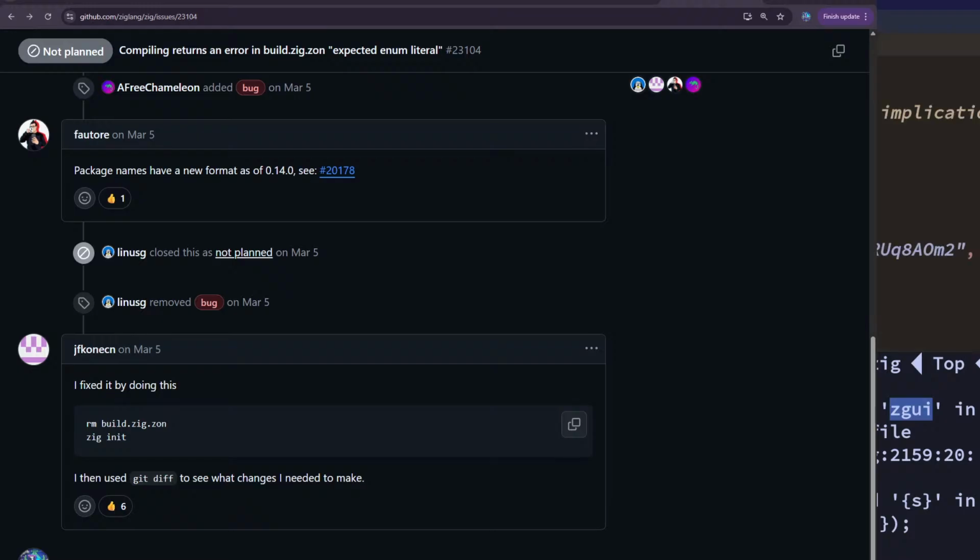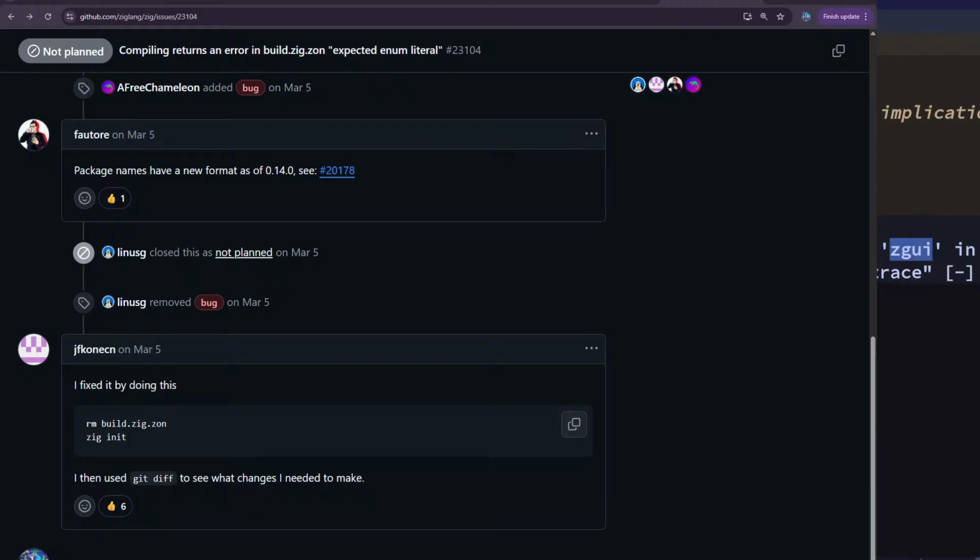Okay, did we really forget Zigui? Clay, Raylib, Moustache, UID, DVUI. Yeah, there it is.